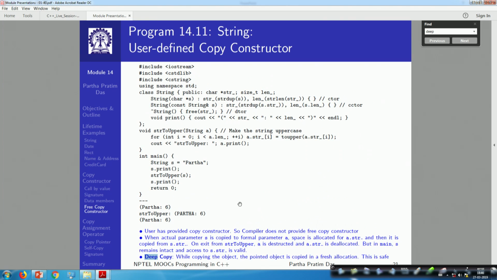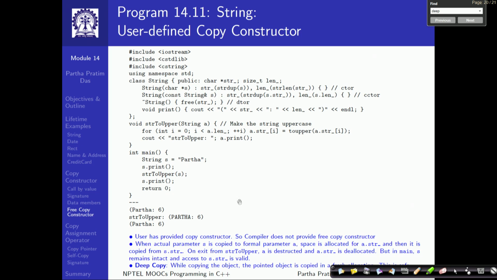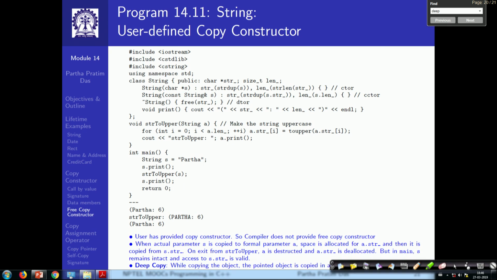I think here, if you see, this is module 14 and I think slide 21 or something.